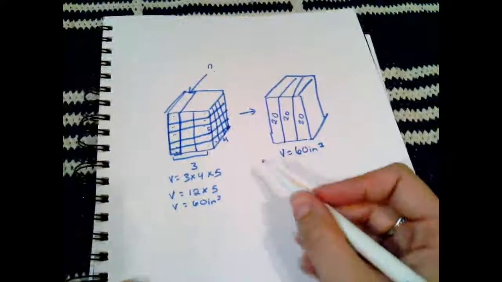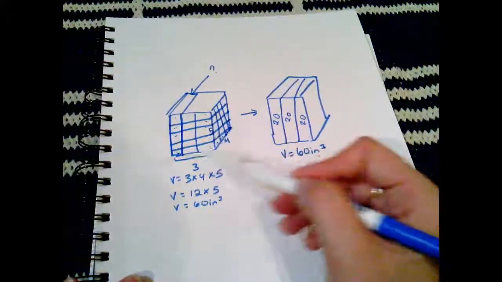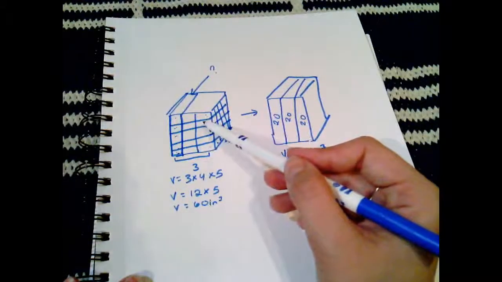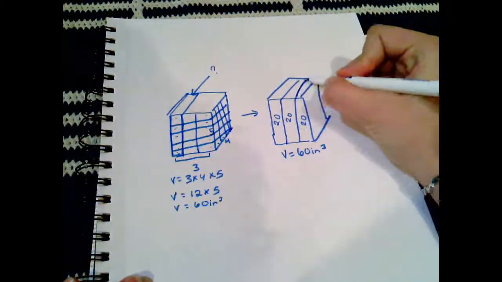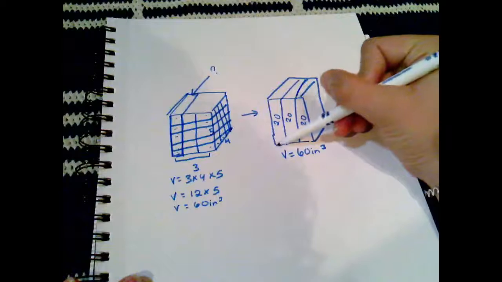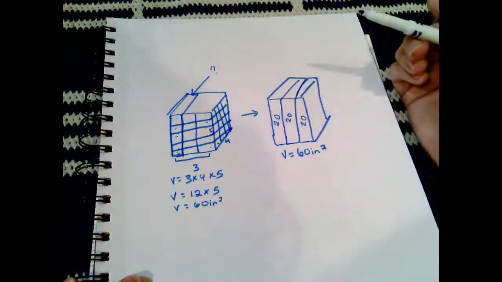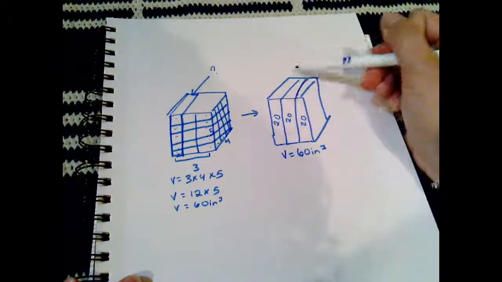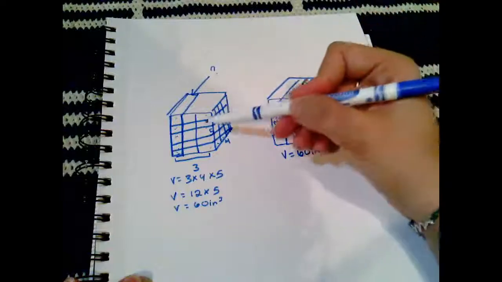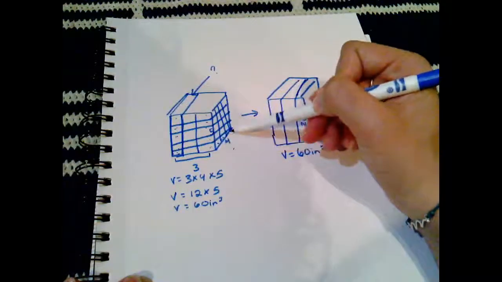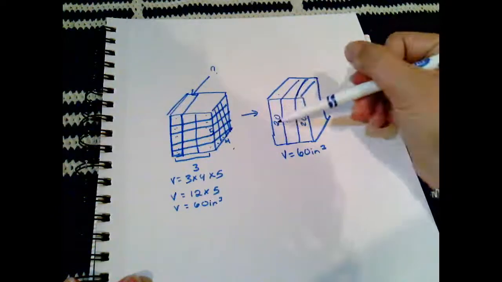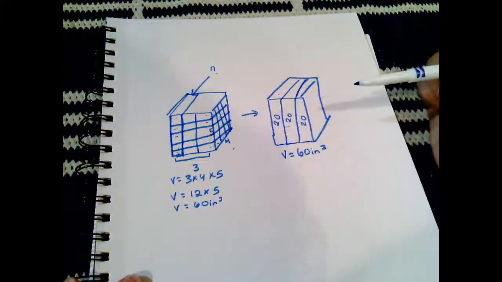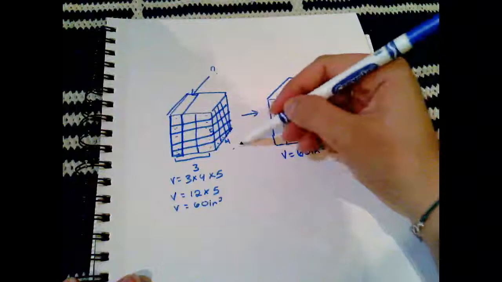So what we just did here is we thought about a 3D shape in different layers of units. Here I thought about it as 3 layers based on its length, and in each layer there are 20 units. I know if I cut one of those slices based on the width and the height, there's going to be 20 unit cubes in there. And so in total there'll be 60 unit cubes. Let's try it another way.